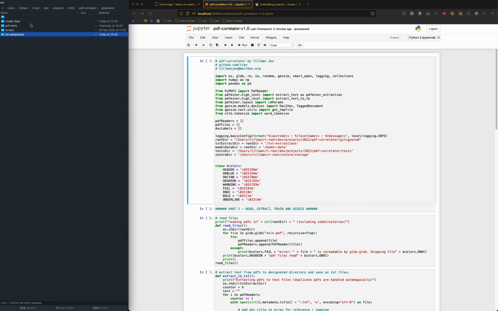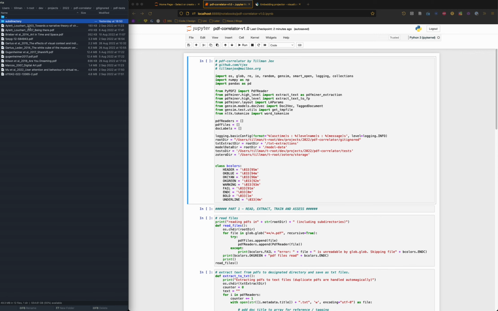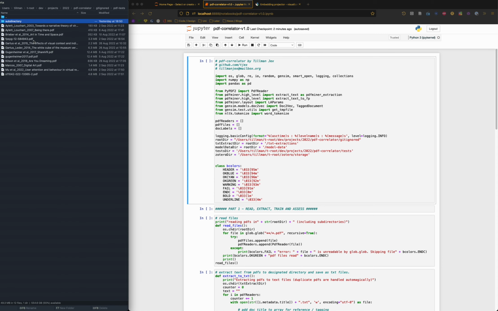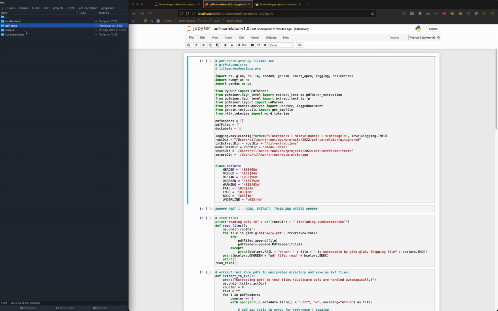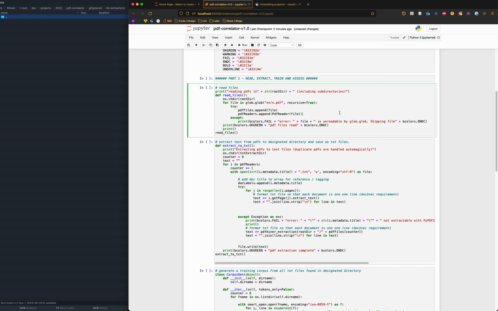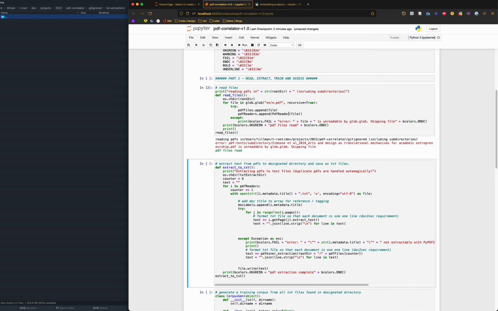So, first we'll have a look at the directory structure. We have a space for the model data for where it gets saved, a selection of PDFs, as well as a subdirectory, just to show that this program will search from a root directory and through all subsequent subdirectories. One script that gets run later, and here's where the text will get extracted to. And we'll jump straight in, just importing and setting some variables. We'll read the files, so moving through that directory.